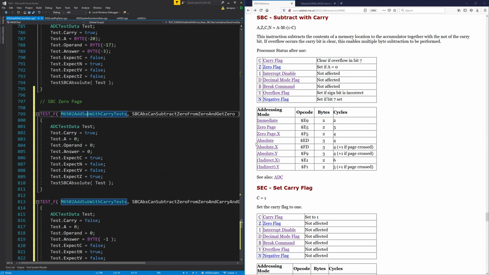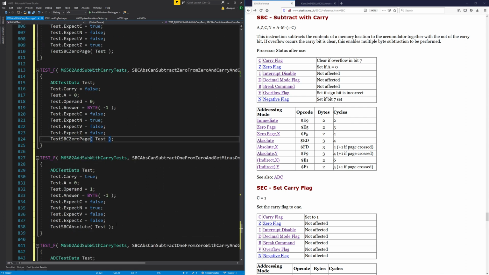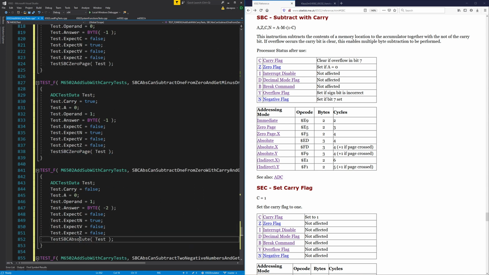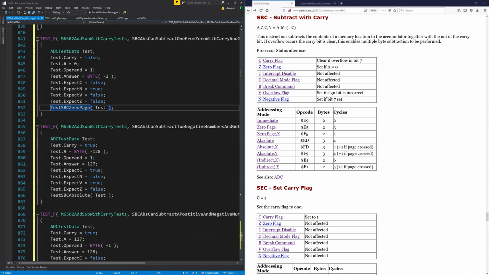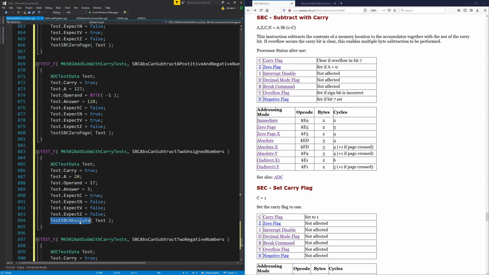So duplicate all the tests, and basically we need to change this test here. Call that, call that, call that. So we're just changing the test function.